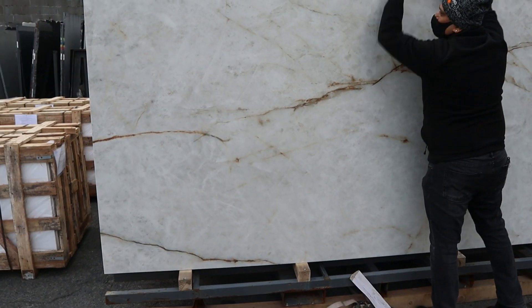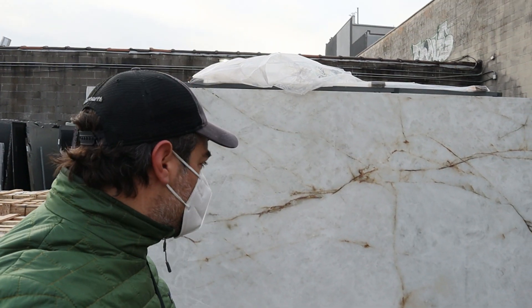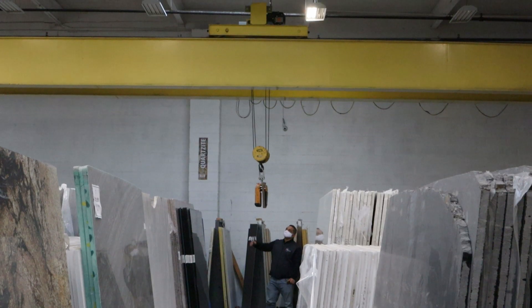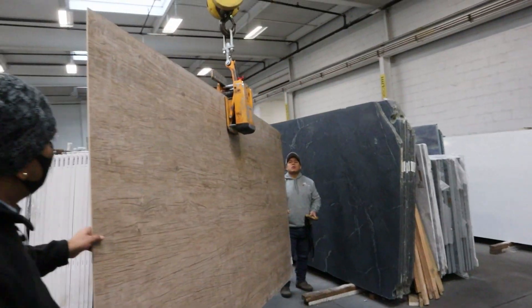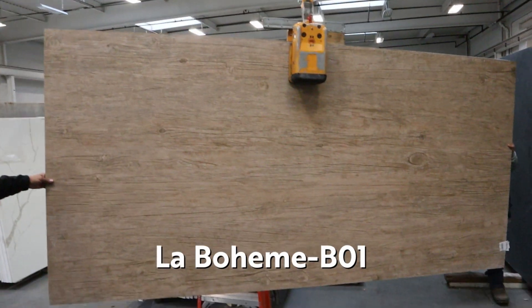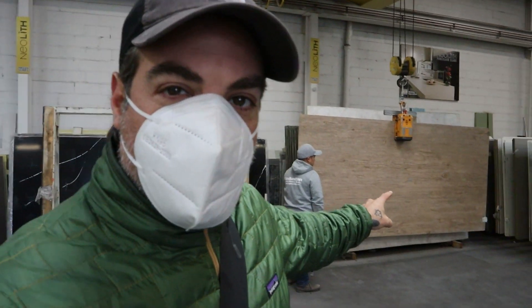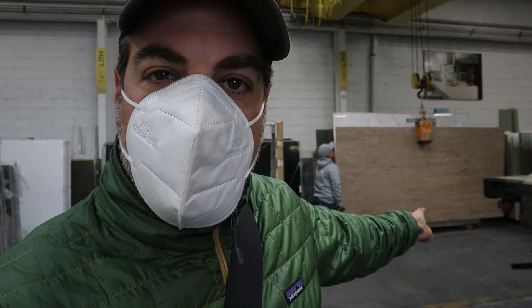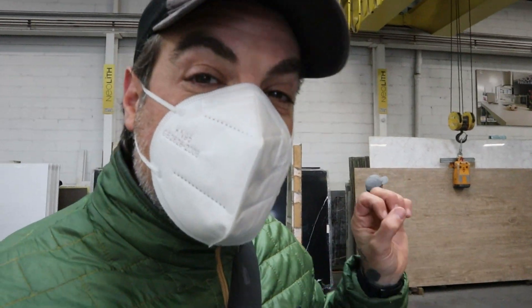So this is the Himalaya Crystal — they're both gorgeous. I thought I was sure and now I'm not sure. This is really beautiful. Oh my God, it looks exactly like wood — like exactly like wood. This I'm considering for the outdoor kitchen to go on top of the Urban Bonfire cabinets. Those two are specced in black — they call it Onyx in their product line — the powder-coated black outdoor cabinets. This is going to look insane.